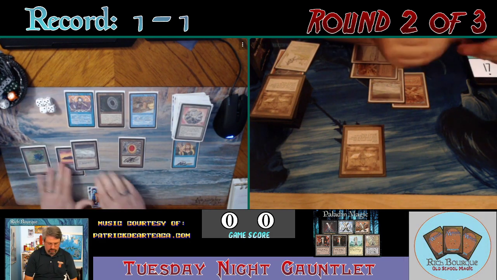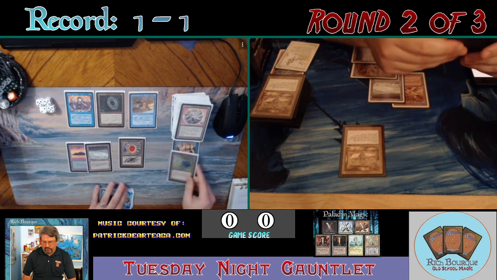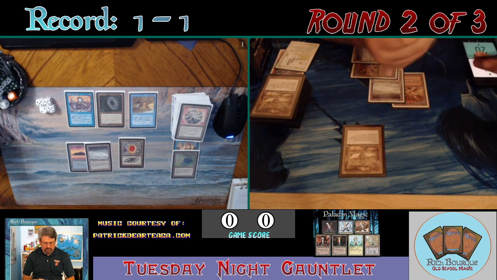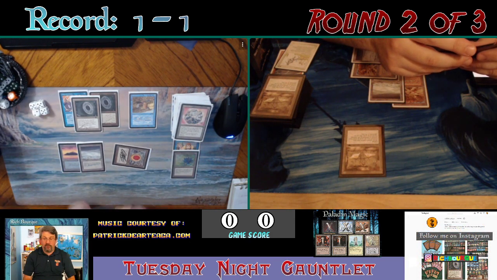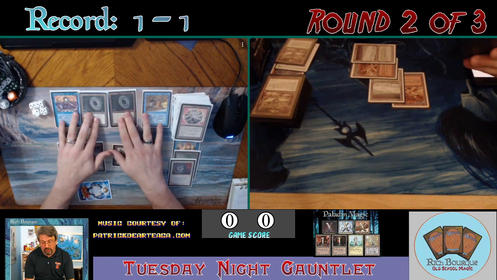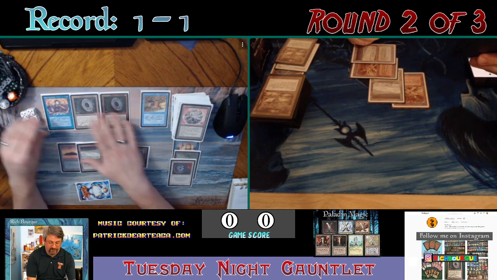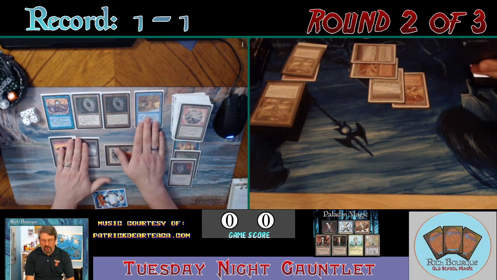I will cast a Lotus. Sac for white, for another Millstone. Use the white and a red to disenchant your Thopter. Don't know what you got going on, but I fear the Thopter is sufficient for sure. And you can go.